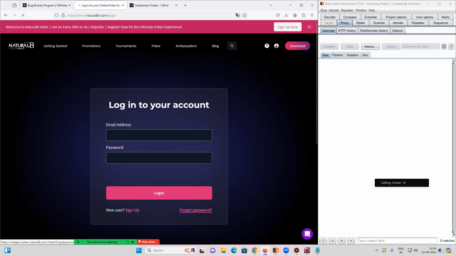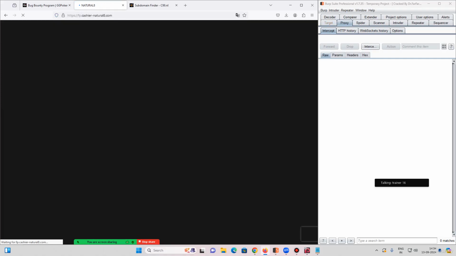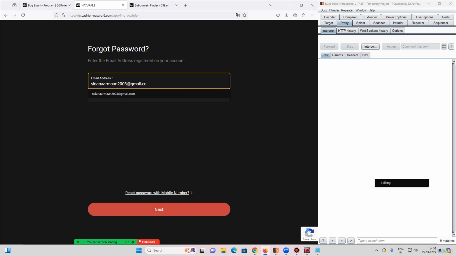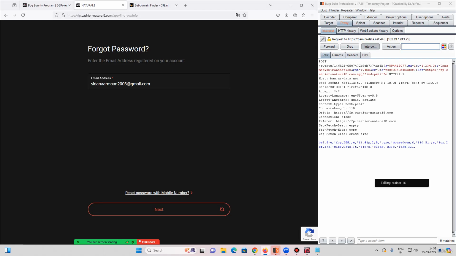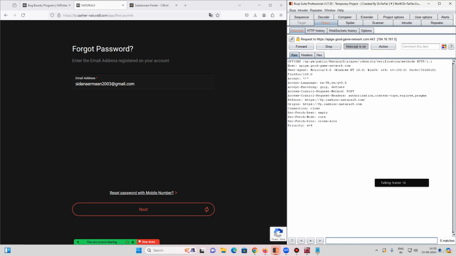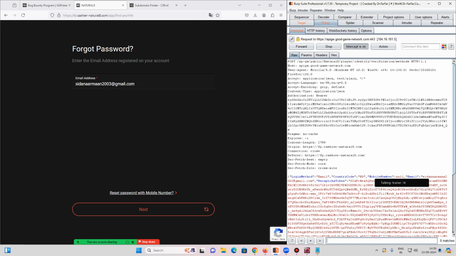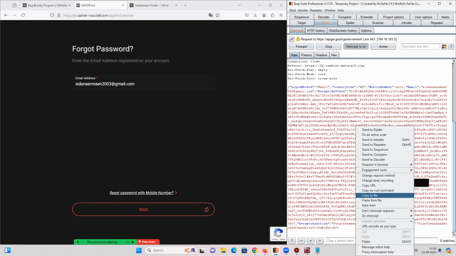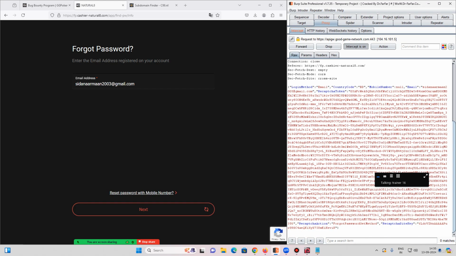If I click on forgot password, I am just exploring. This is a different endpoint, you can see. If I do that, there would be a reCAPTCHA to prevent rate limiting, where the request contains the email, the reCAPTCHA token, and the reCAPTCHA site key.